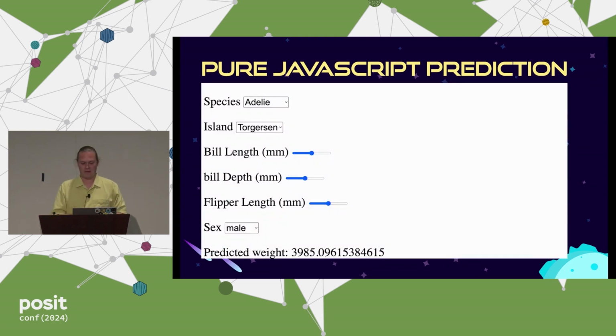And now we have tidymodels prediction using pure JavaScript in a website. So we can slide things around, and it does the predictions the same way we would expect them to. In the browser, we're not using R, we're not using anything else. And this is just a simple JavaScript example to show what can really be done.